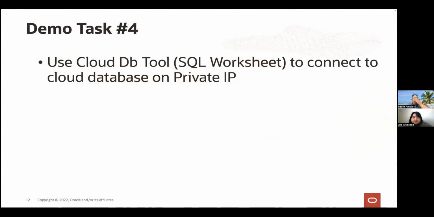And we used the Cloud DB tools to create SQL worksheets to connect to cloud databases on a private subnet. So we took 2 scenarios, right? We've got a secure cloud database, which we were able to create in a matter of a few clicks. We were able to connect our on-premise database tools to that database that was in the private subnet by creating the tunnel to the Bastion server and being able to use those sessions.